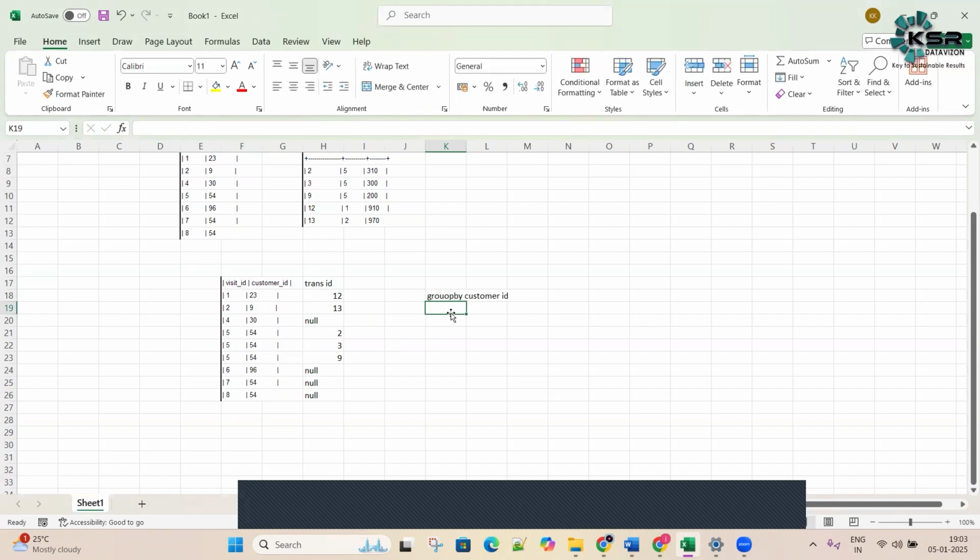And what will be our where condition? That is transaction ID is null. And what do we need to fetch? The count of visits, I mean the count of visits when it is null. So for 54, this is one count. For 54, this is another one count and null. So what we have to do is the visit count. Got it, right? So let's go and solve it in SQL and we'll understand the query.